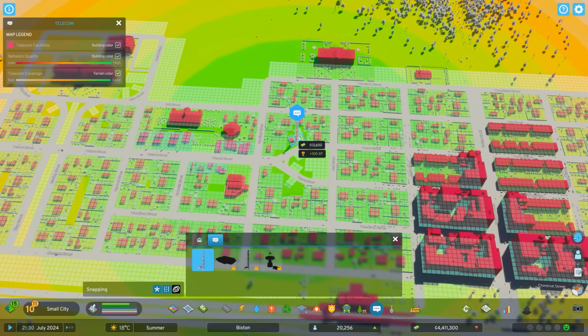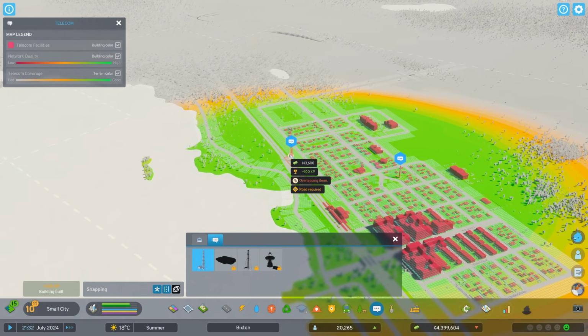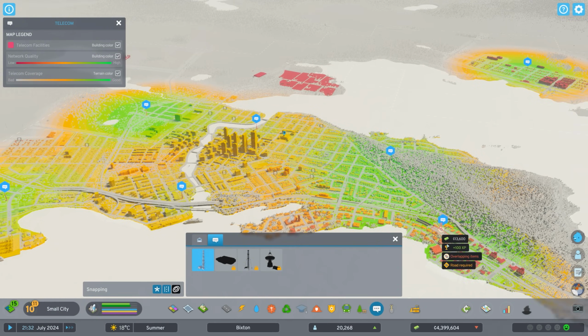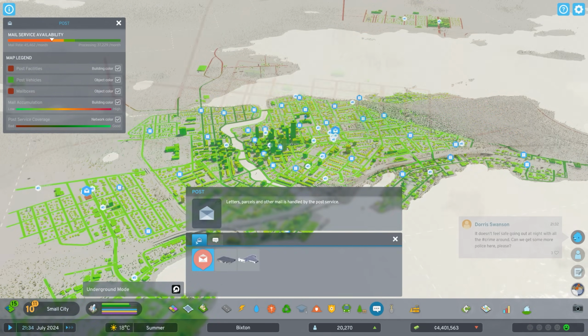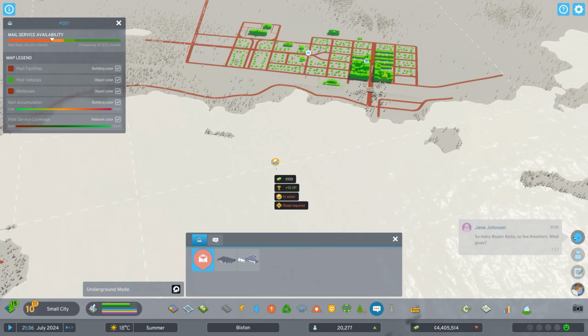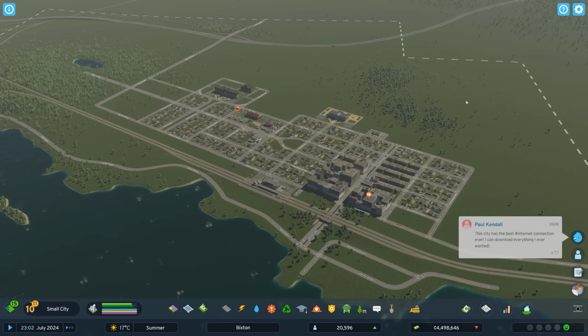Cool. Well, there it is, guys. There is our coverage. I might as well go ahead and place one tower over here in our new city just to get them started. And postal service, I haven't gotten into in a little while, but I'm going to leave that for next episode. And with that, guys, I am going to wrap up this episode.